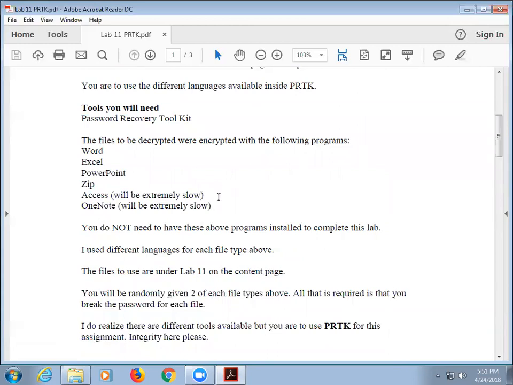Now, Word or zip, it'll probably make 200 passwords per second. Word and Excel, probably a good amount, 50 to 60,000. Access and OneNote, you'll probably get about 4, maybe 8 if you're lucky.